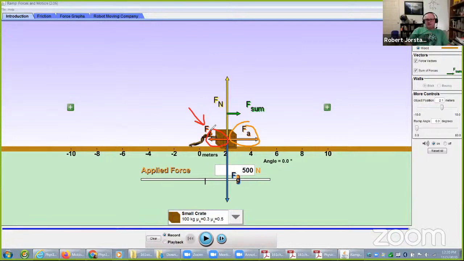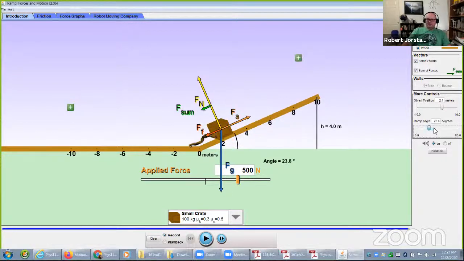And so we see down here, I want to point out, we're going to talk about this next time. There are actually two different coefficients for friction. One of them is for when it's static, and the other is for when it's actually moving, or kinetic. So we see that friction depends on whether or not you're moving. You actually get less friction once you're moving. Great.